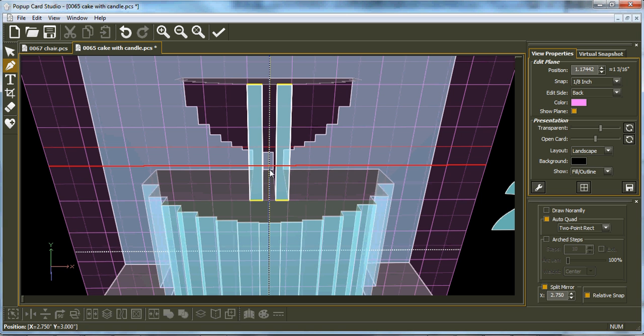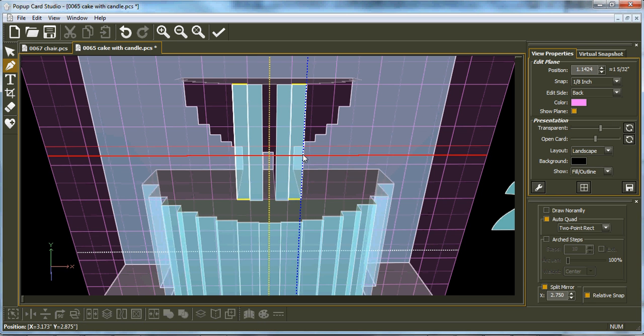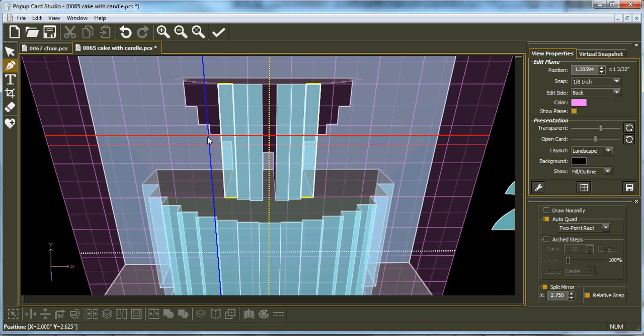Holding the Control key down, you can use your roller and get to the next one, or you can go Control Shift and the arrow key down. This is an easy way by holding the Control and using the roller on your mouse. Click there and click there, and the other one appears because we've got the split mirror. Hold the Control key down, roll the mouse down, click, click.